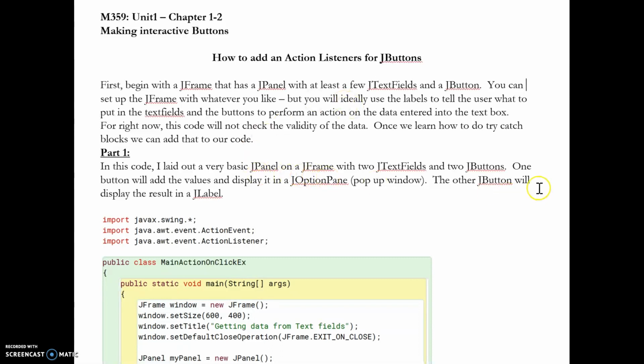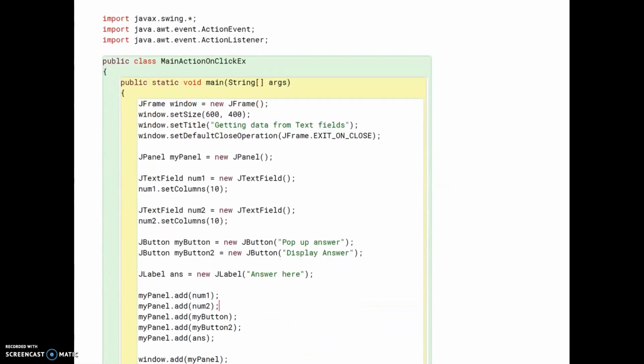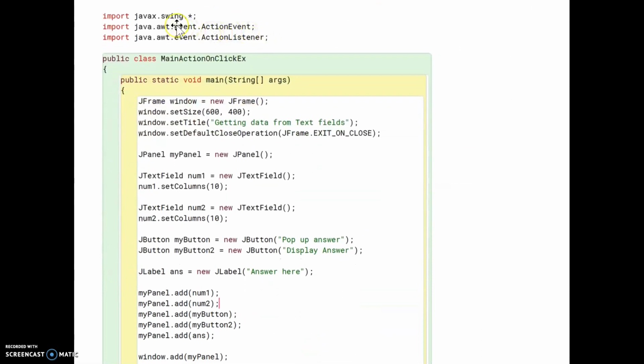And so in this starter code, I have a very basic JFrame. So before I get there, I need to have my import statements, and the javax.swing.asterisk, that's just to get all of those classes of the Swing library that we might want to be using. These next two, the ActionEvent and ActionListener, those classes are necessary to allow us to have the buttons be responsive. So in here, what I have is just that basic code we started with before, the JFrame. We set the size, we gave it a title, we told it what to do when we close.